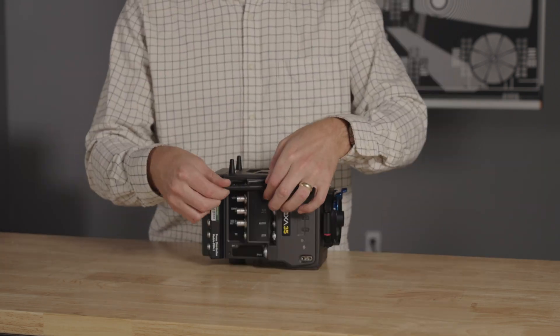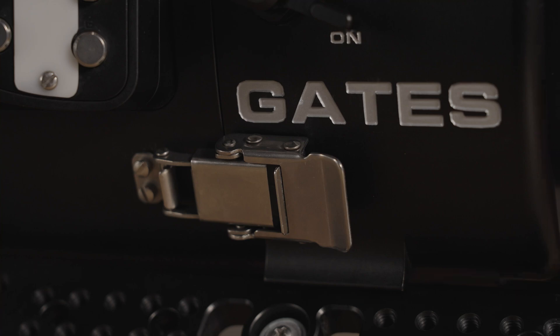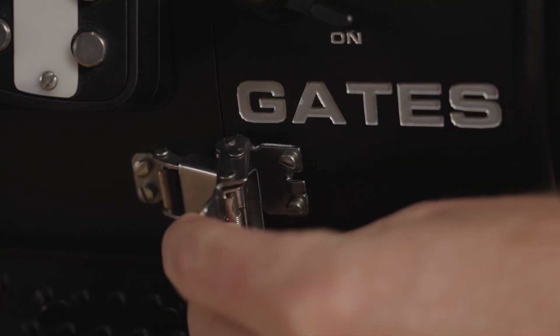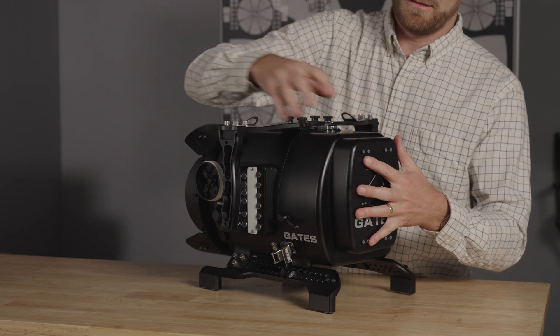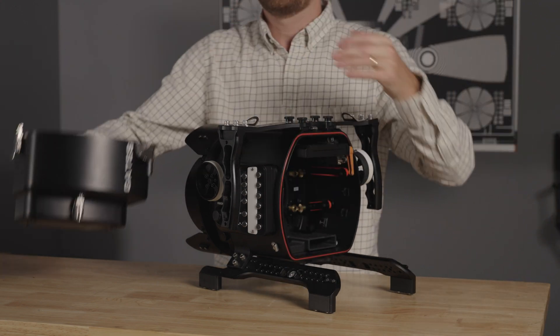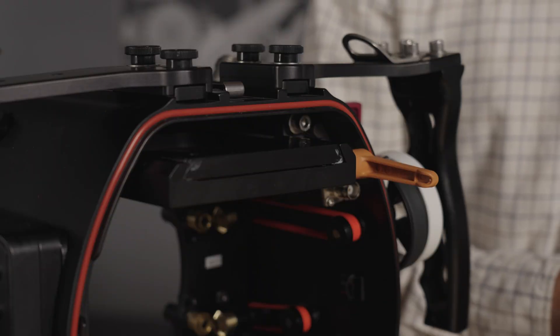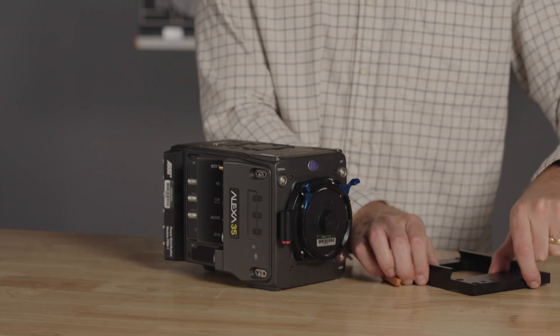With the camera body prepped, remove the camera dovetail mount from the housing. On the housing body, release the three latches by depressing the lock and pulling up on the latches. Once released, the rear shell will remove freely. Slide the rear shell back until it's free from the housing. Rotate the lever lock until the camera mount is loose, then slide to the rear and free of the housing.